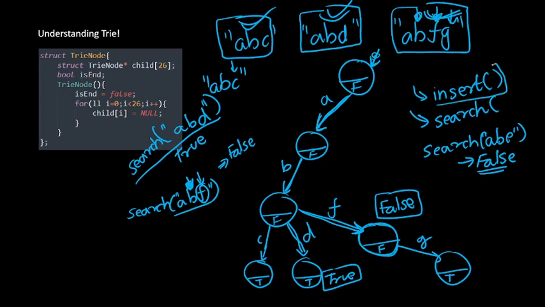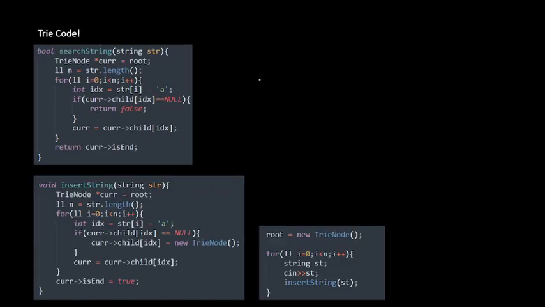So this is how this insert and search algorithm is working. Insert is how I implemented just now, like how this trie was made. And search, I just told you, these are the two cases when it's false: when it's not the end and when you don't even have that branch. Otherwise, it will be true. So this is how a trie works. There are many more functions and applications of tries, but these are the two cases that we'll be needing right now. So this is the code.